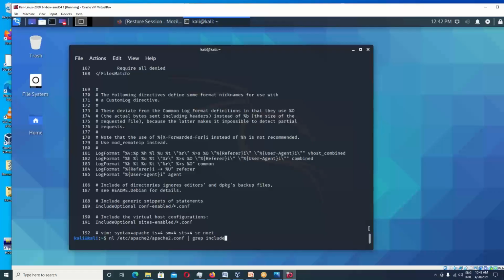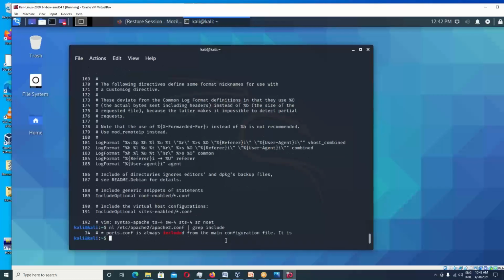So this says display the file with line numbers and then pipe the output to the grep command and filter for just the lines that have the word include. Hit enter, and we found just one. All right, just one include.